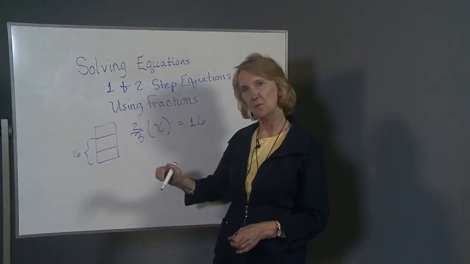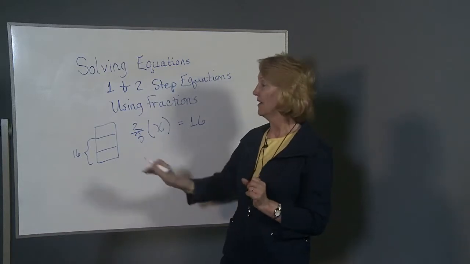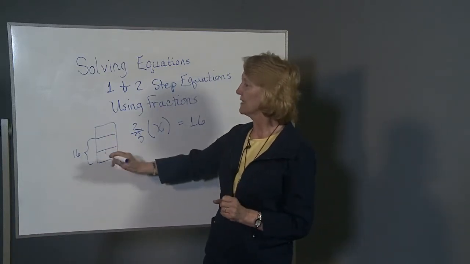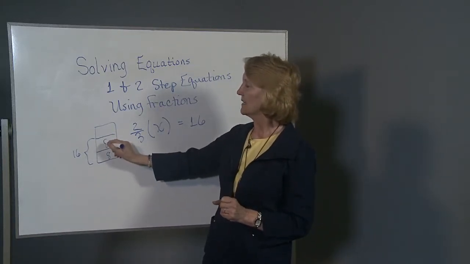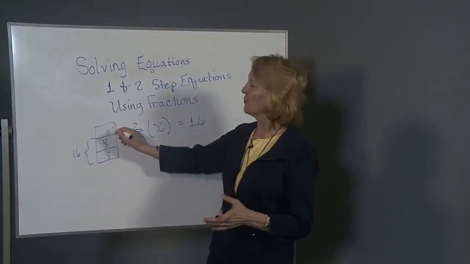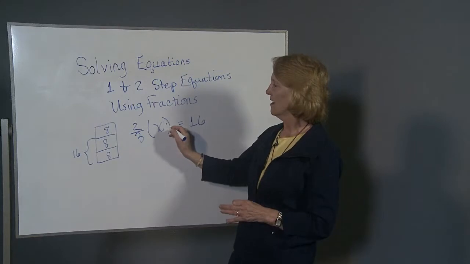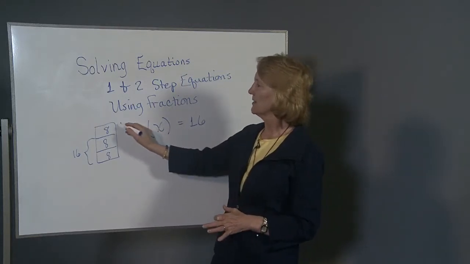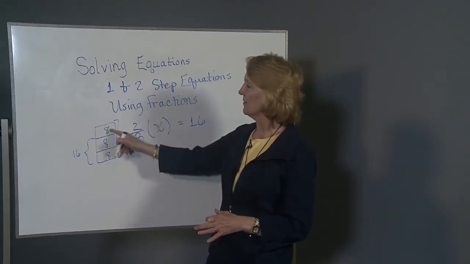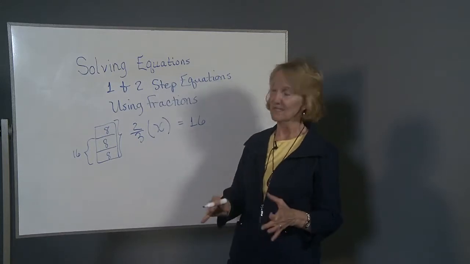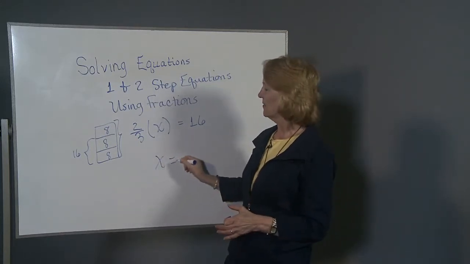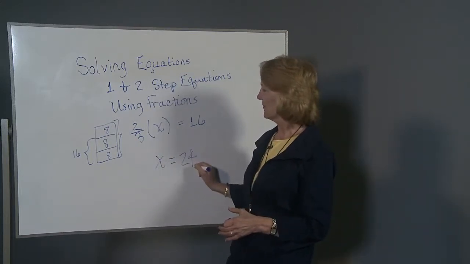How big was each part? Every part has to be equal. So what 2 equal numbers make 16? Must have been 8, which also tells you that the other one was 8. The question is, how big is that entire amount? This entire amount, it's 8 plus the 8 plus the 8, so it must have been 24.